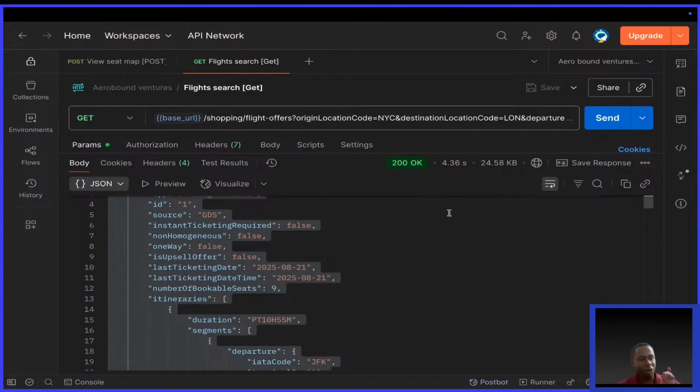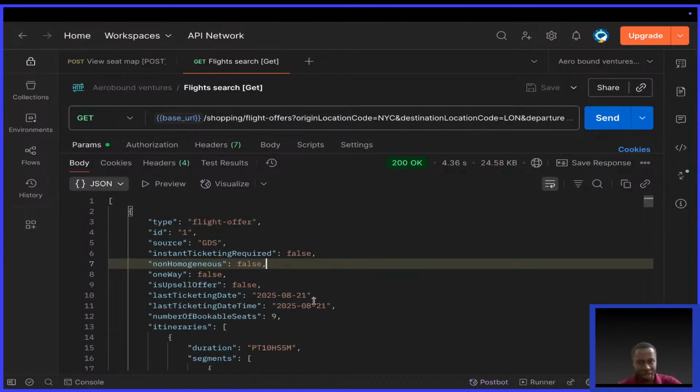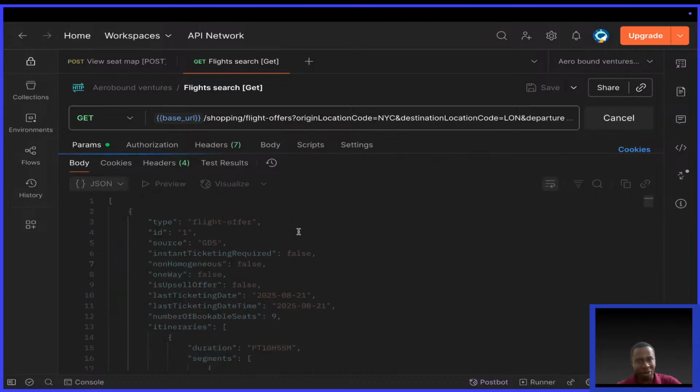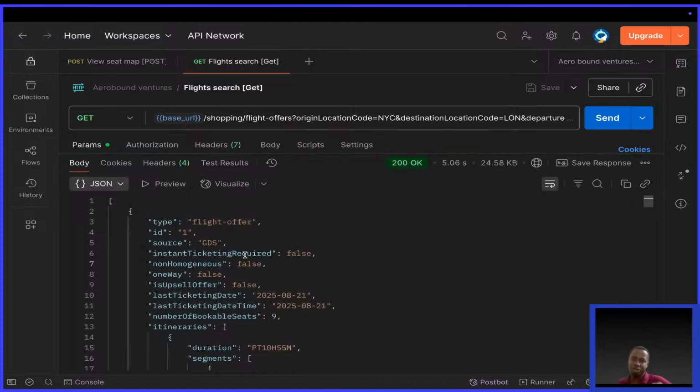I'm going to prove to you something. So look at this. For this, if you make another request, the flight offers according to the rules which have been set should always be the ones returned.